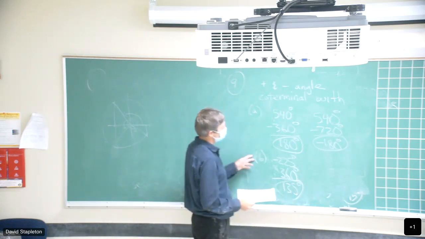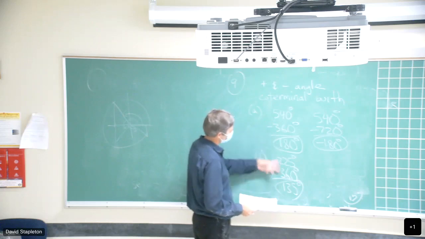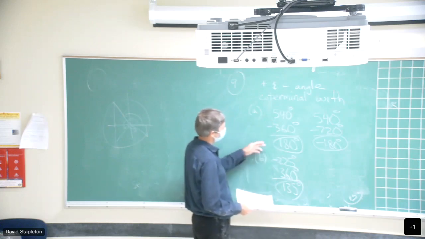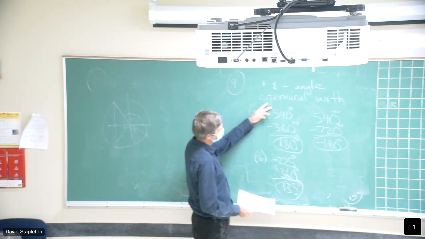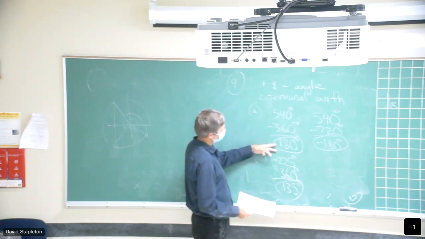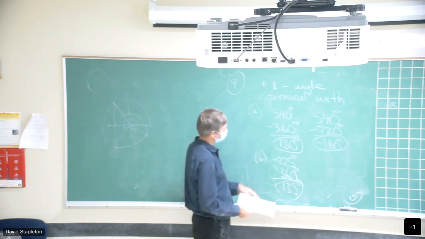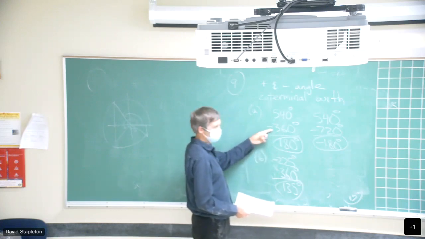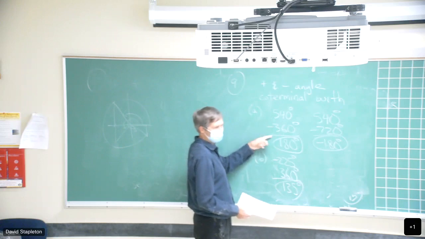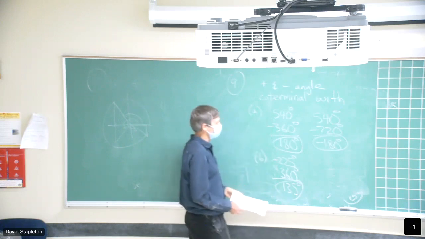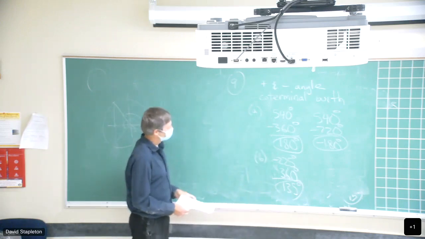If I say find a coterminal angle between 0 and 360, then you do this. If I say find a positive and a negative, then just add or subtract to get a positive, and add or subtract to get a negative, whatever multiple of 360 you want. You can add 100 times 360, it'll probably be positive. Subtract 100 times 360, it'll probably be negative. That works, so you can do that if you want.